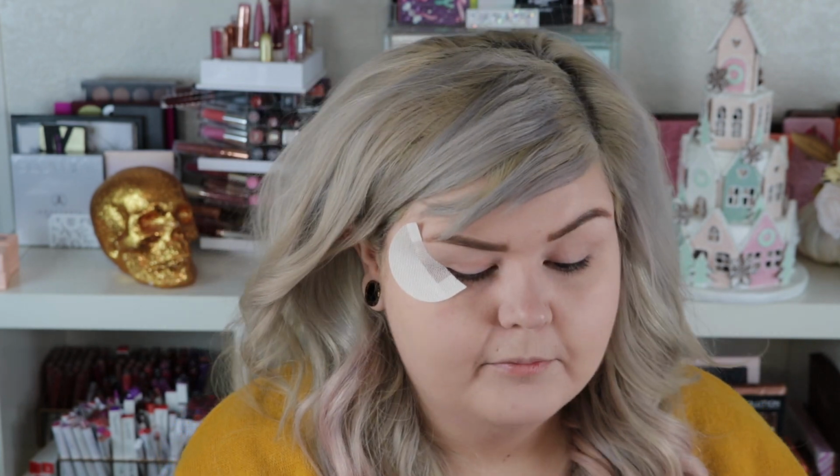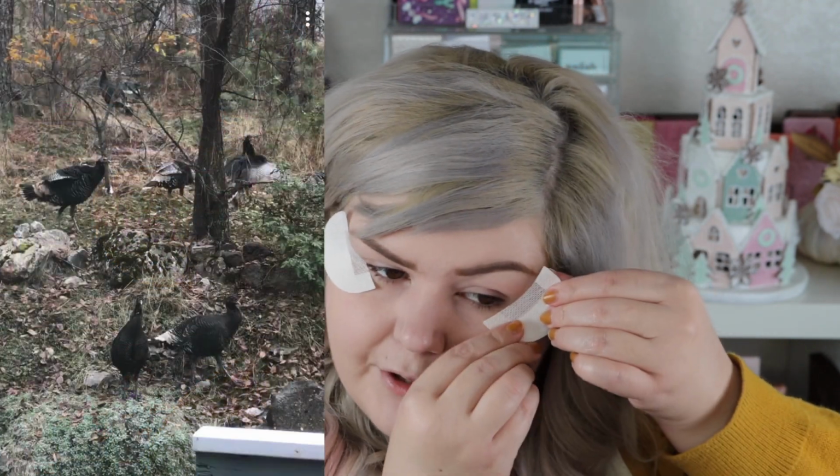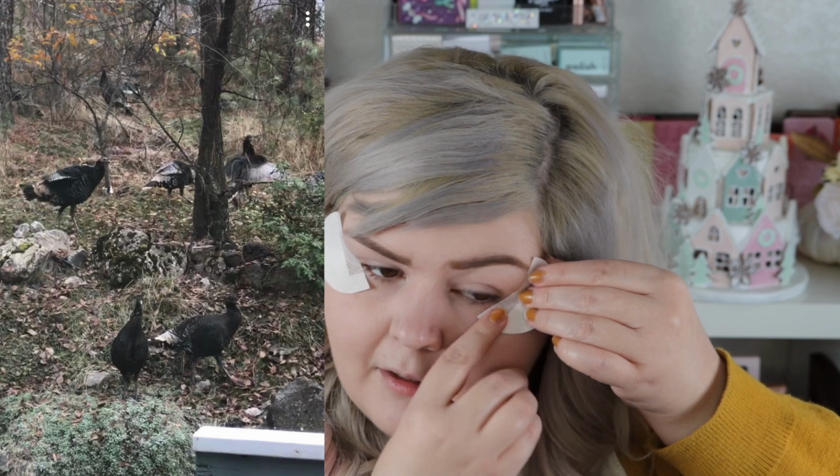We have been having a bunch of turkeys show up in the backyard. Maybe I'll try and insert a picture or something, but it's funny. They were just all back there. All three of my cats were just like, what is happening? It was cute. Okay, that's even enough. I can always fix it later.